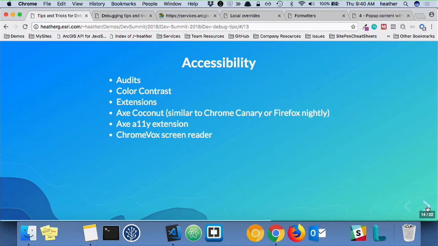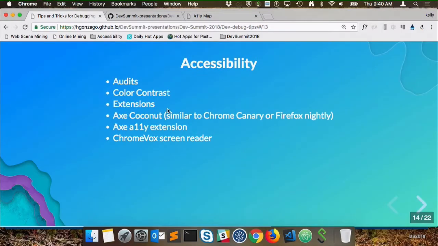Accessibility. Okay, how many of you are building apps with accessibility in mind? So maybe you have to think about WCAG or 508 requirements, a couple handfuls, or just because it's the right thing to do. So we should all start thinking about accessibility. Building apps that are accessible means that more people can access your site in more locations. So I think it makes you have a better app in the end.